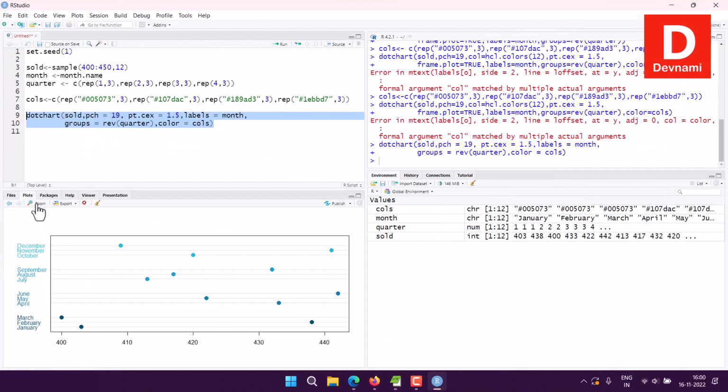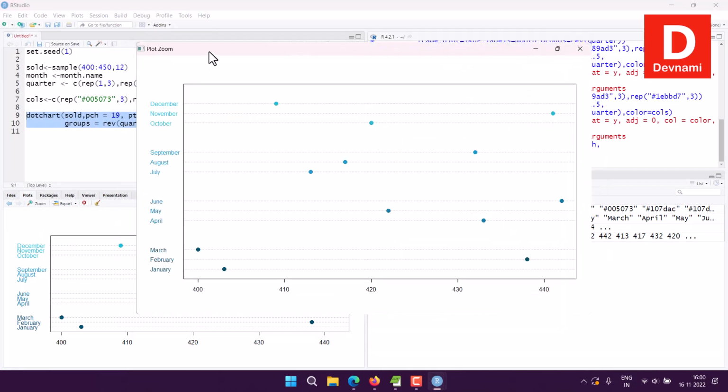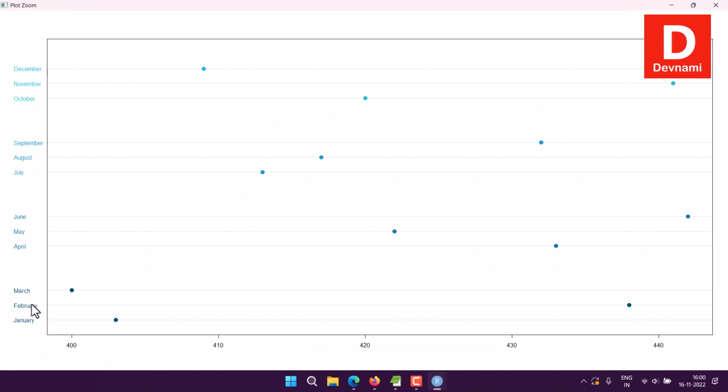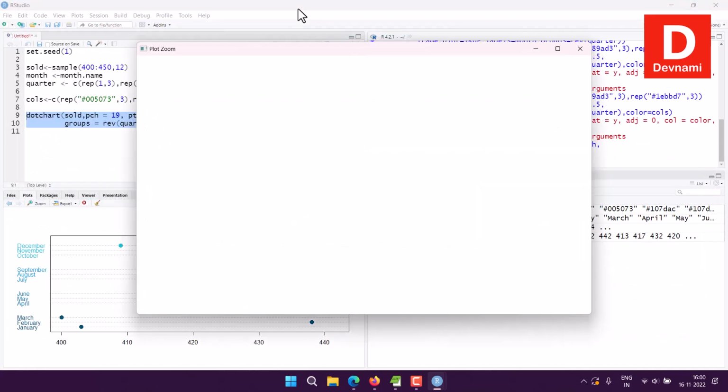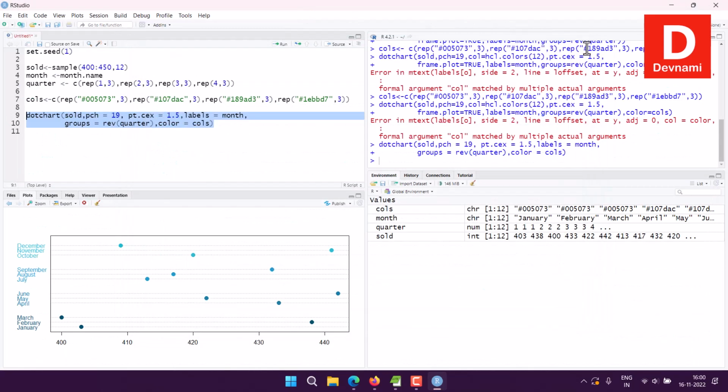Let me zoom in so that you can view it. Here you see the color code that we just added within our parameter color set to cols, and we have our blue theme here.